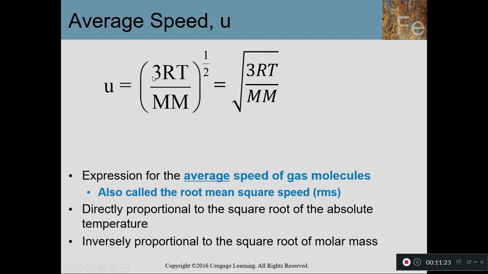It more than doubled the temperature, but the speed is going to increase by a factor of the square root of the change. So the speed the molecules are going to move is going to increase by a factor of the square root of the change in the temperature. But it is going to be in the direct direction. Temperature goes up, speed of the molecules is also going to go up.